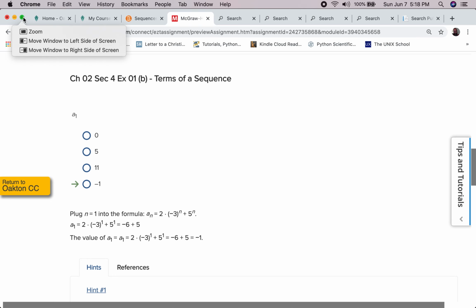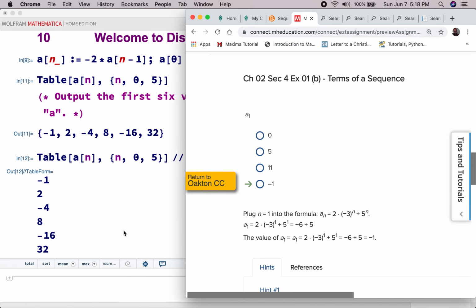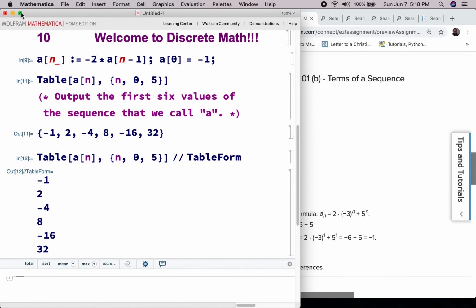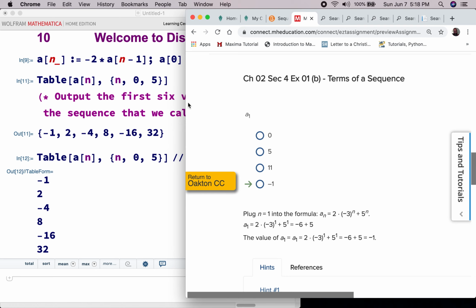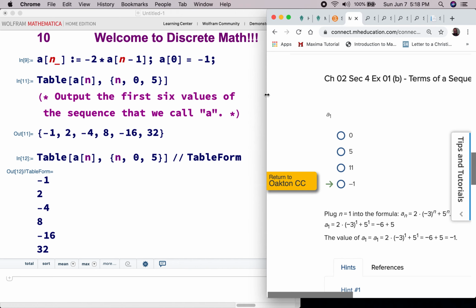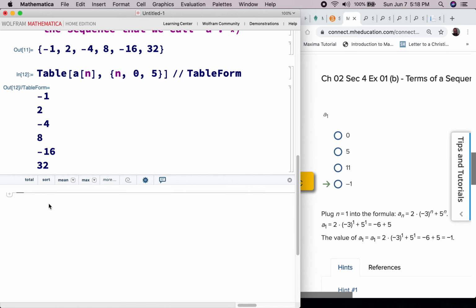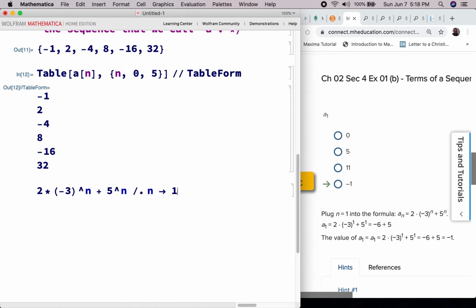So let me resize this window a little bit so that you can see this. All right, one second. So the expression that they're showing you in this problem is 2 times -3 to the power n plus 5 to the power n, and we're going to do a substitution. n is going to be replaced with 1.